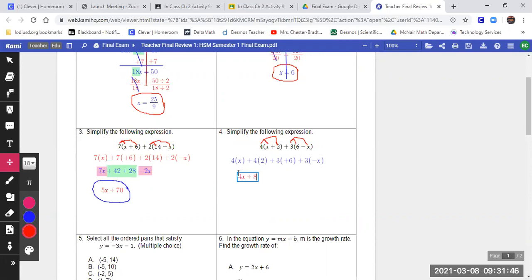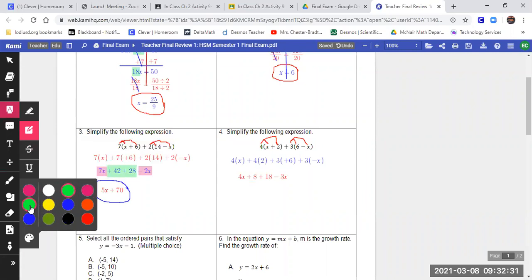Positive 3 times a positive 6. What do we get? Use your calculators if you have to. Positive 18. And then 3 times a negative x. So what would we get? Negative 3x. Okay. So then now we have to go ahead and we have to combine our like things.